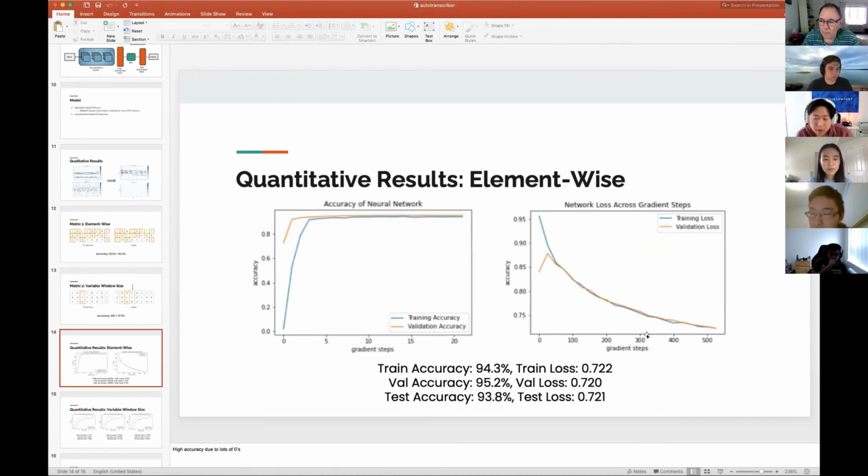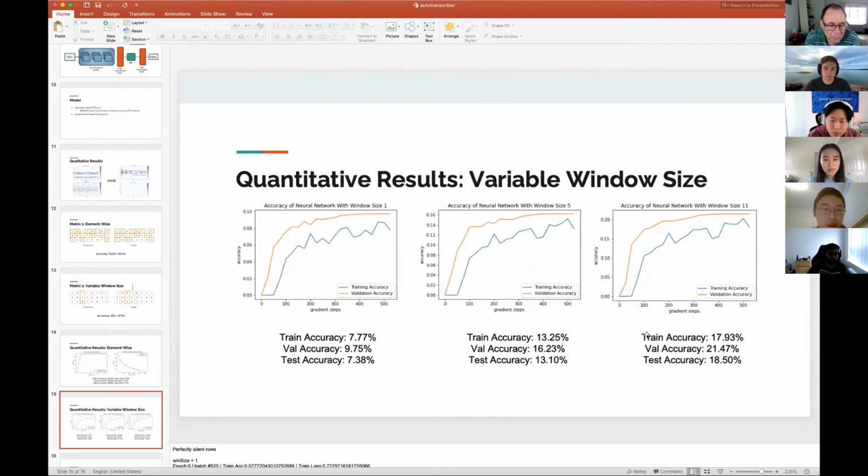Can I try answering that, if you don't mind? Okay. I think you're asking why the plots aren't all 0, right? For the accuracies. I'm asking, what did you do to fix that? At the end of training, our network predicts all zeros based on our decision function. We don't change that. For the quantitative results, the element-wise, we achieve high accuracy only because the ground truth labels themselves have so many zeros. And for this one, it's much harder to match columns since it looks at columns rather than elements. So this shows how many zero columns are common between our prediction and the ground truth label. Okay.